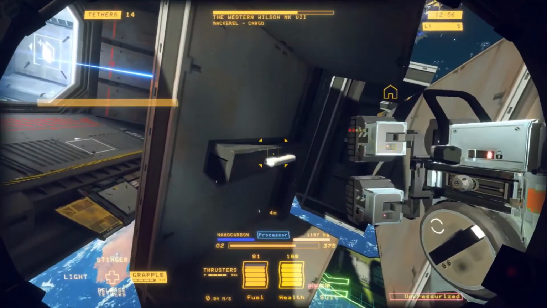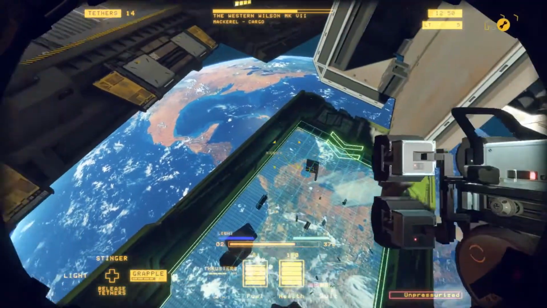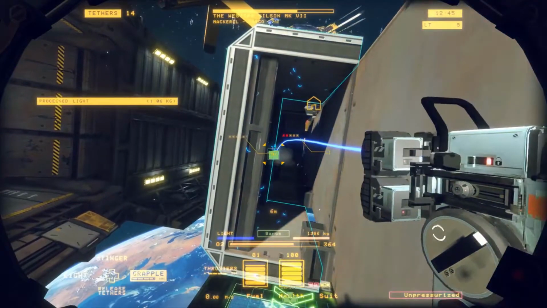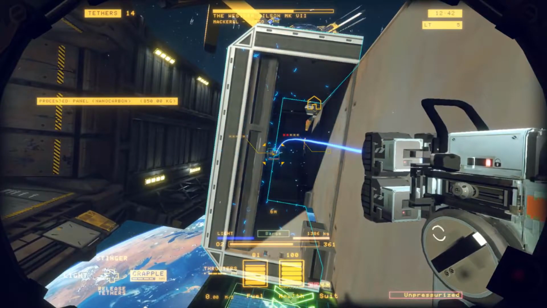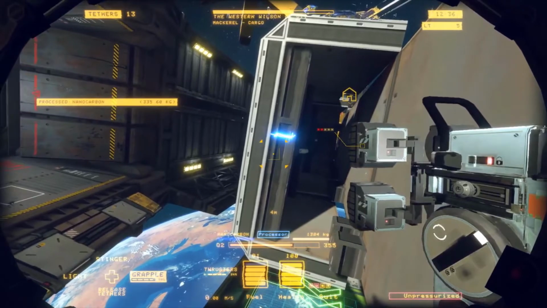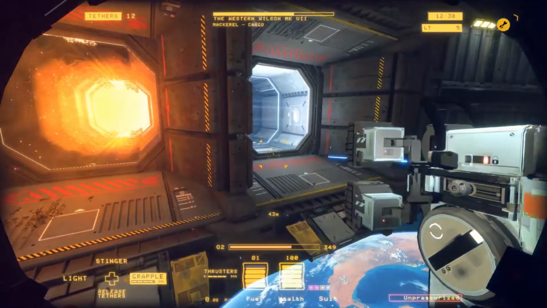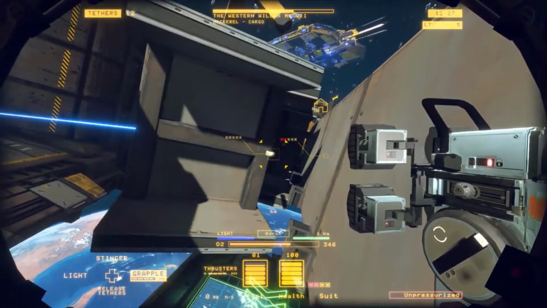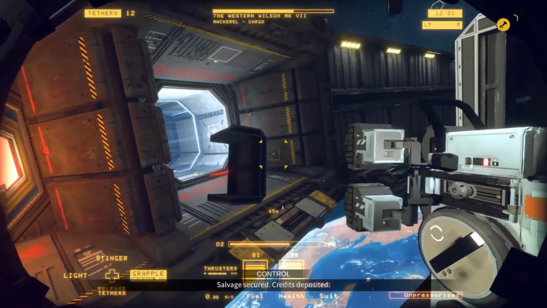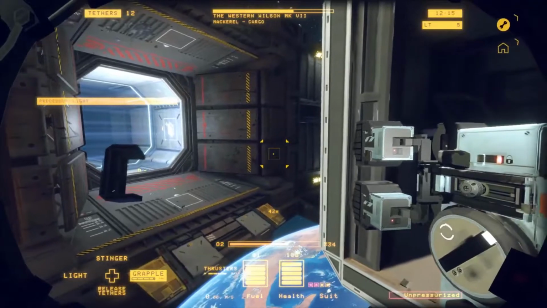Okay, put an anchor there. Quickly take that lamp. Salvage secured. Account credit applied. Yeah, I usually don't bother with the lights. I'm probably leaving money on the table by doing that, but what the fuck did I just do? Oh, whatever. Just get over there. There, you can go in. Salvage secured. Credits deposited. It's gonna make it, I hope.